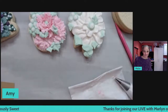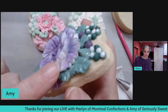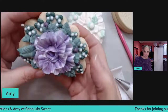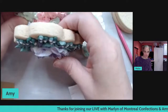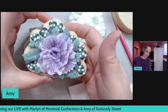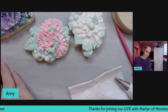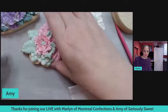I will tell you two things though. These are cookies that, if you really want to get them to where they're very realistic, can you see that razor fine edge on these flowers? Can you see that on the camera? Okay. So these are not cookies that you want to bag and then put in a box and stack up next to each other, right? When that royal icing gets good and dry, you could chip these and they're quite beautiful like this. So you may have to factor in some additional cost for how you actually box these, right? If you have to individually bag them right now due to the pandemic, bagging is fine, but you don't want to stack them. So you may have to take that cost into consideration.